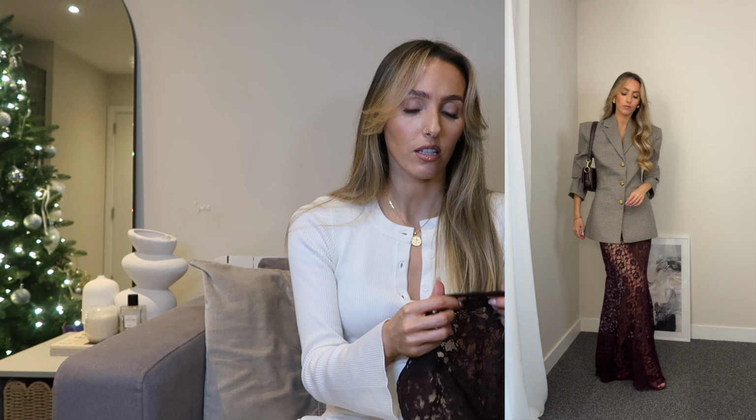And then also from Asos, I saw this really lovely lace maxi skirt and I had to pick it up to try. I was so obsessed with the lace trend when it first started, and I just saw the burgundy color and thought it was something different. I really wanted to give it a go and try styling it up. I styled it with this brown structured blazer and I feel like the burgundy and brown together go really nice. They didn't have my size, so I had to size up to a UK size 10 and it fits me as a low-rise skirt. So it still fits, to be honest, but I think they've got some smaller sizes available now, so I'll link this for you. I might end up changing this to get a smaller size as well, but it's a really good maxi length on me with heels. And I think this is such a lovely party wear piece for the festive season.